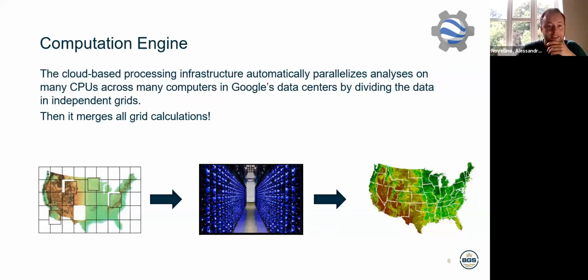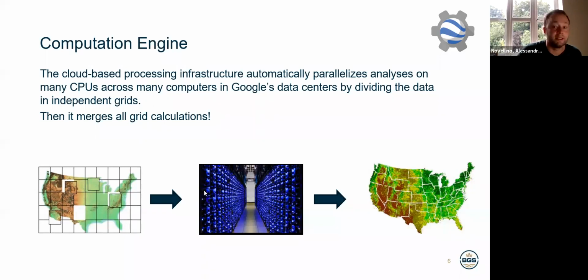As you can see how it works, we essentially use the Google facilities. So we are talking about clusters of thousands of computers, of servers. What happens is, for example, if we want to process the United States in 1 second, we create our own code, we run the code, and what Google Earth Engine does is essentially split the area into smaller areas, okay?